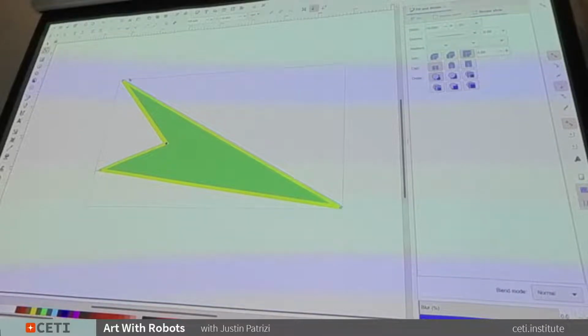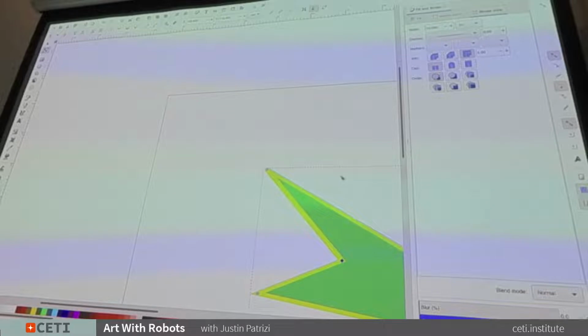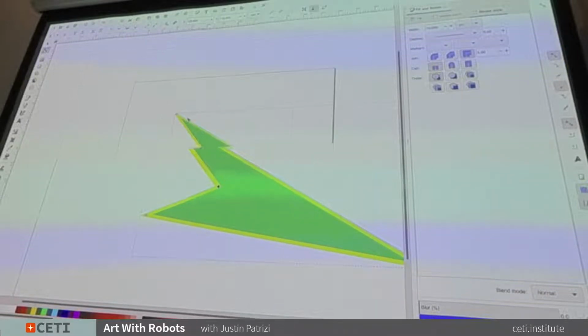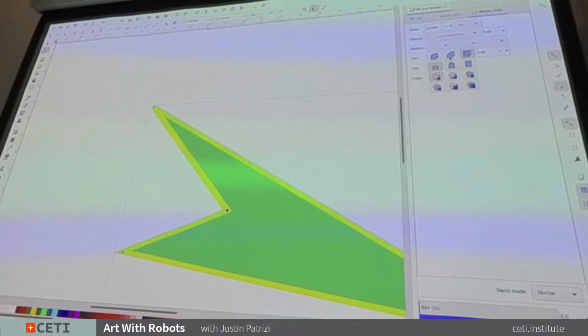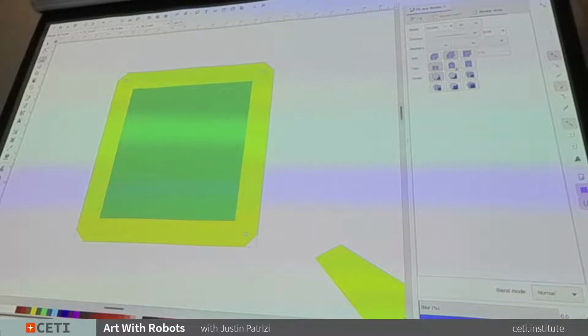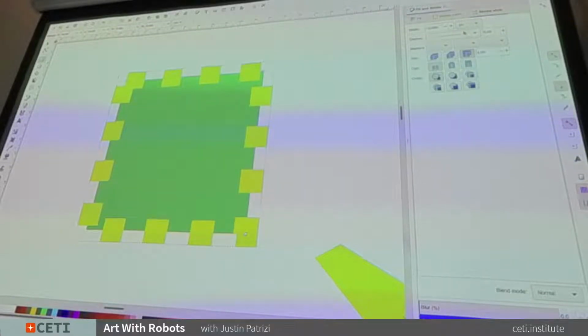And you can do different things with the edges. Might be kind of an extreme example for this, but it's lagging on me. It's probably easier with a square to show this. So in the stroke style, you can make this dashed, you can make this dotted, things like that.